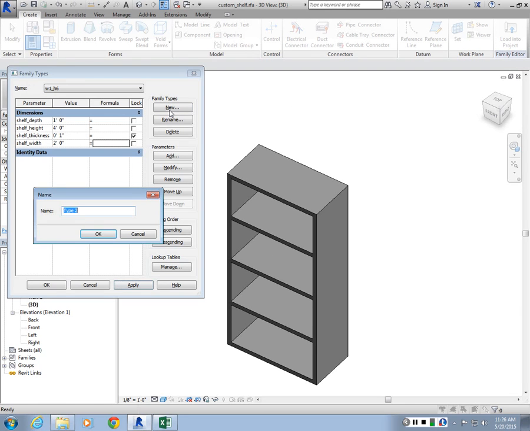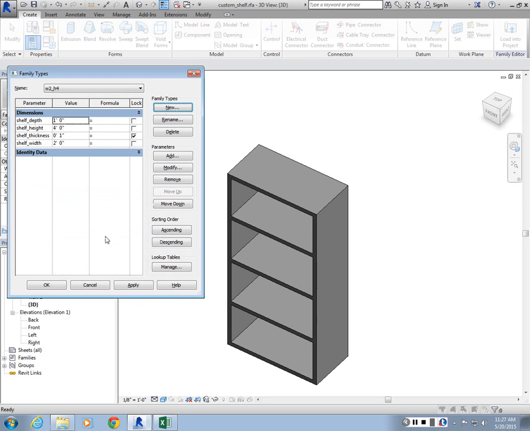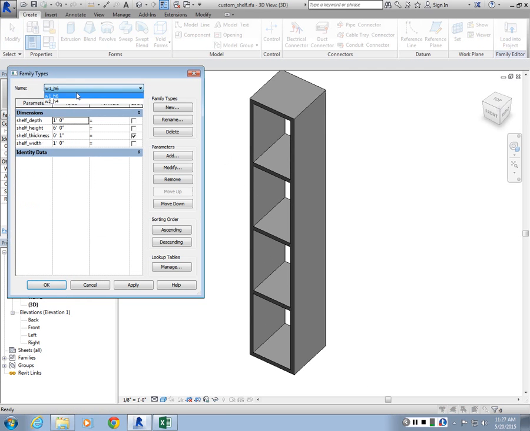I'm going to do new. Width 2, height 4. Hit OK. Now what I want to do is make sure that these are stored. So if you go to the name here, I have this one, and then I want to switch to the other one and make sure these parameters are not overwritten. So let's say height is 6 again, width is 1. Let's hit OK. Let me see. If I switch to this, okay, so now it works. So you want to go through them and see that these changes are stored as well.